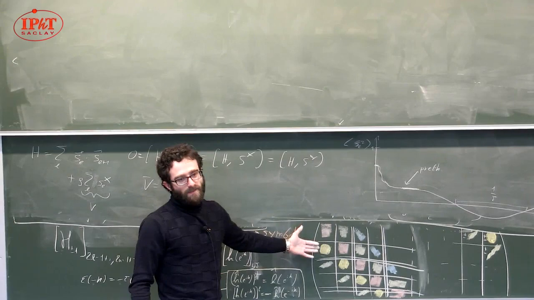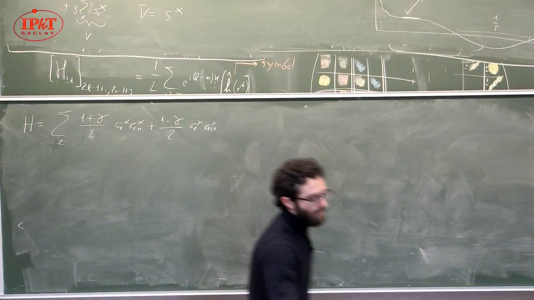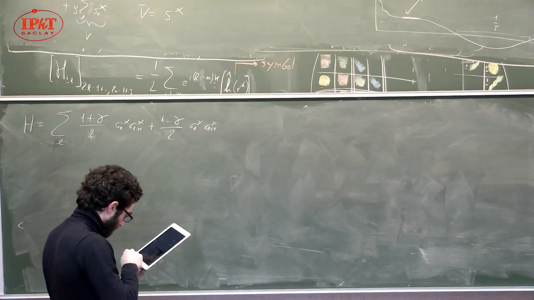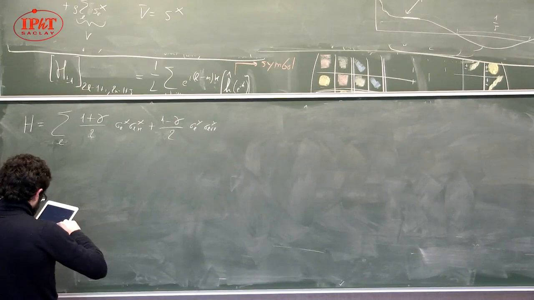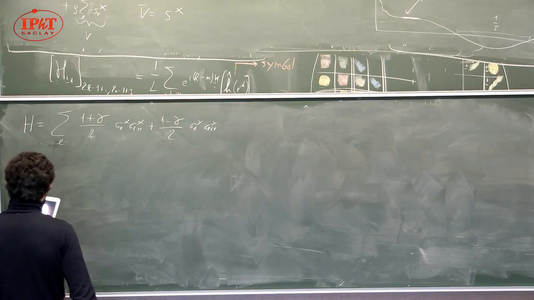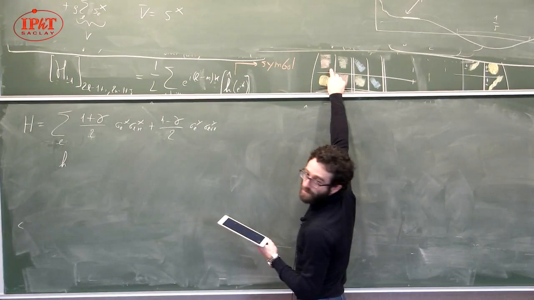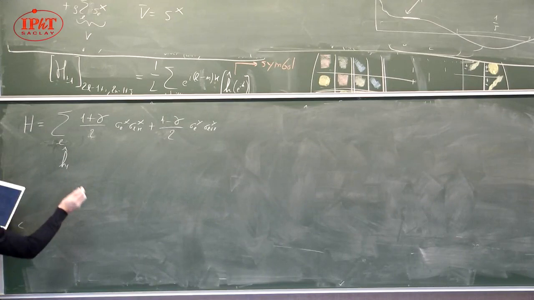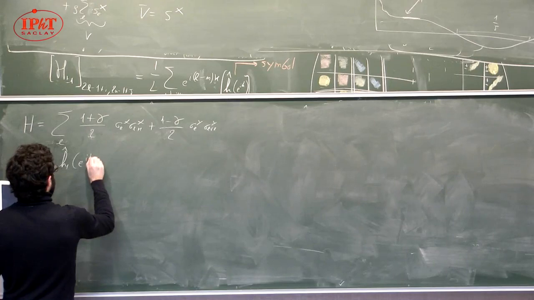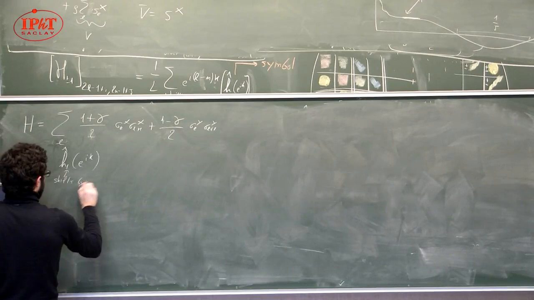Okay, so we don't have time to compute it, but I just show you what's happening here. I show you the result. If you consider now this Hamiltonian, I write for you the symbol of the Hamiltonian, the 2x2 symbol, if you use the same representation that we employed before. And now I put a subscript here just to remember that I'm considering translation by one site, this one.